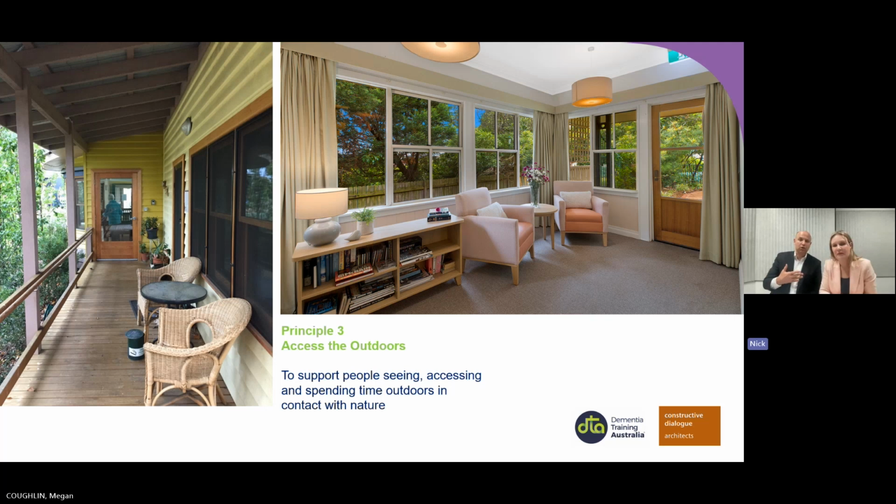And so the problem is often there's a beautiful garden, but people can't get there easily. So how do we access the outdoors? It's about, we can see where we want to go, we can see how to get there. There's a door which is identifiable as a door, like in that top right image. There are places to sit just outside on the edge of a garden, like in that image on the left. And so I can see where I want to go. I can go there, it supports activity, and I can then get back into the home when I want to get back into the home.